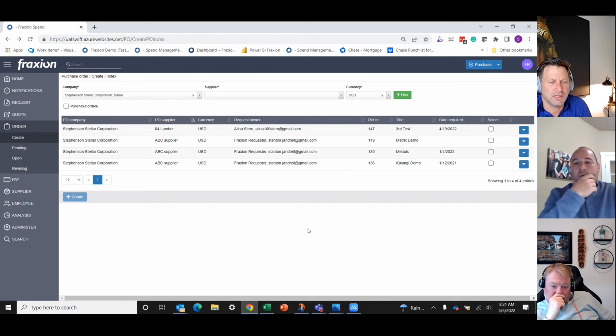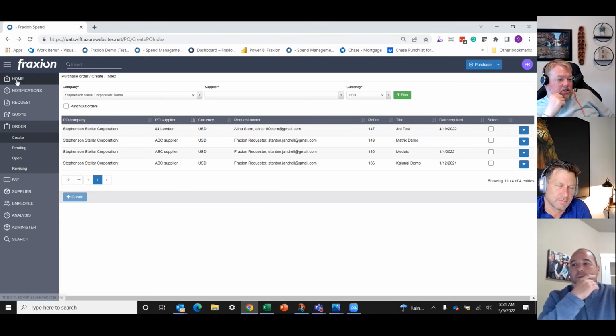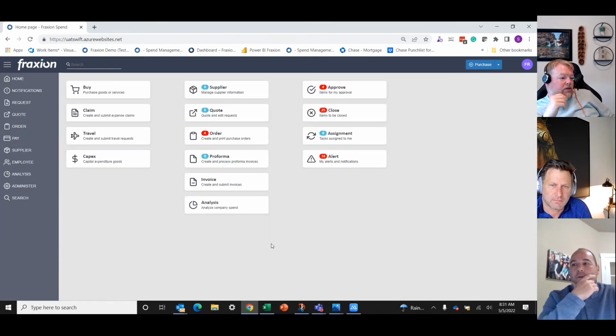Most non-stock, non-inventory items would be completely done in Fraxion, with the invoice passed across at the end. And that's also actually how we differentiate between the two products that we do, depending on if they're looking to purchase the inventory or not. And what we're seeing in our cloud-based solution is really that indirect spend that isn't related to your inventory or resale piece. So that is one of the big differentiators.